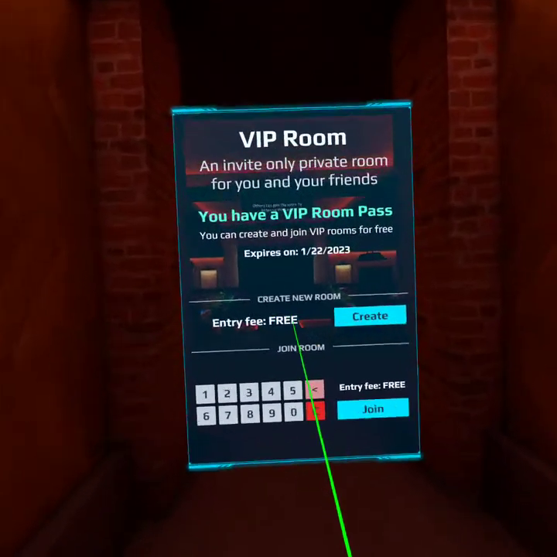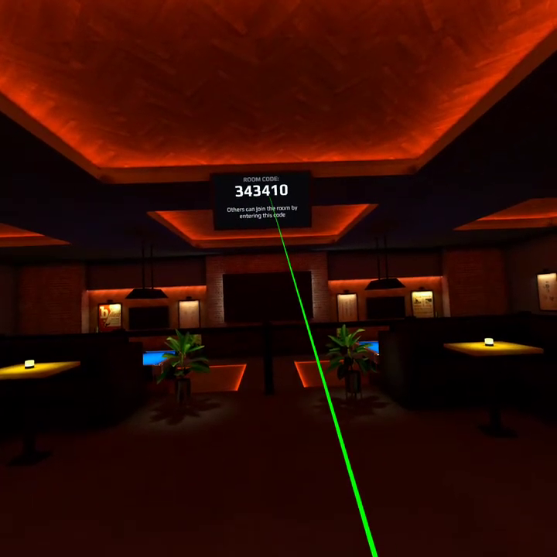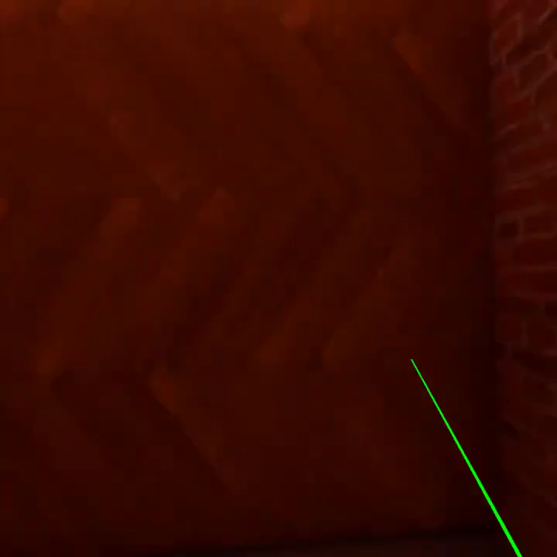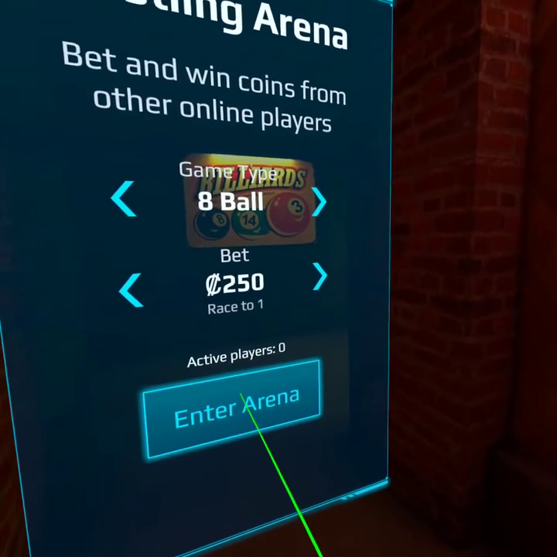Last thing I want to show you, I'm going to go into my room. See my number, 343 410. So, I'll leave here. I played tag quite a bit with somebody. And I enter here.